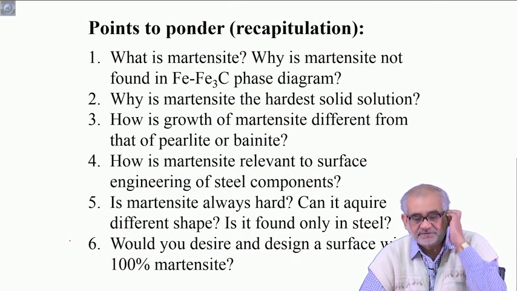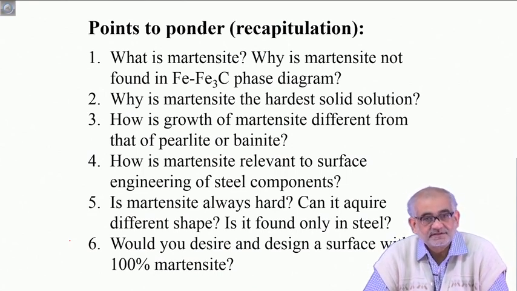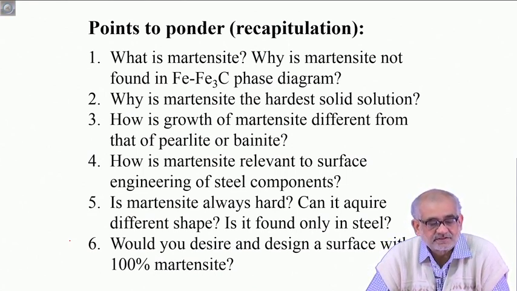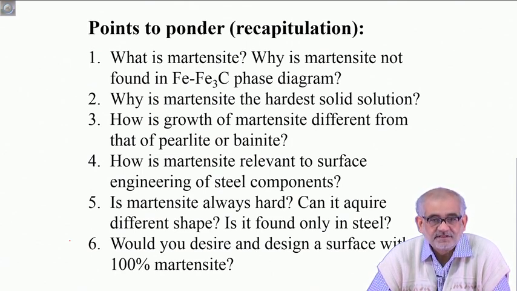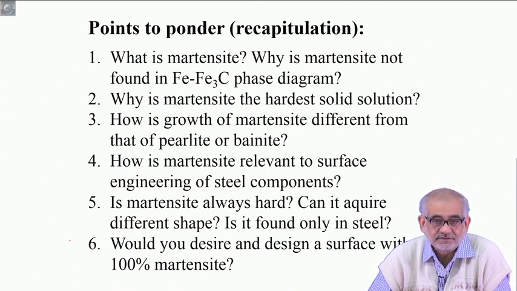So it's time to recapitulate. In this last half an hour or so, we have discussed only martensite, and of course at times compared it with pearlite and bainite. I think by now it's clear to you that martensite is a shear transformation product, where atoms move by fraction of interatomic distances, and which retains the entire supersaturation, the entire amount of carbon that you had in austenite. You need drastic quenching so that you don't allow any diffusional transformation like pearlitic or bainitic to intervene and reduce the supersaturation.